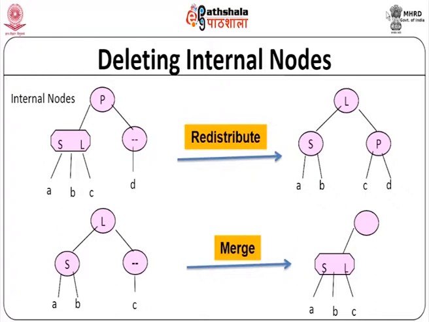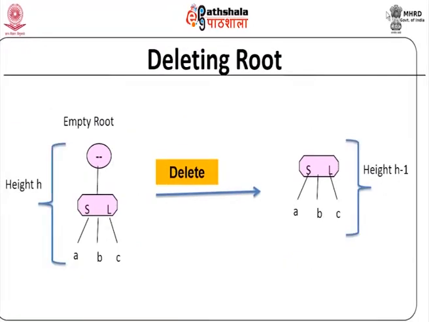Similarly, you can do a merge, this is internal nodes, leaf we saw in the previous slide. So, you have here S, A, B, L and an empty thing. So, what you do is you merge it such that S, L, the L comes down, again it is a sort of rotation only, but you have to rearrange the nodes appropriately. So, if it has an empty root, that can happen. If that happens, you just delete the root, but the height will reduce by 1. So, that is deleting the root.